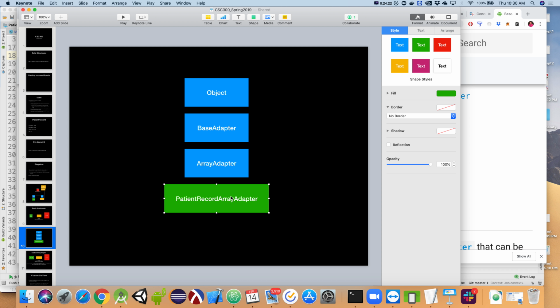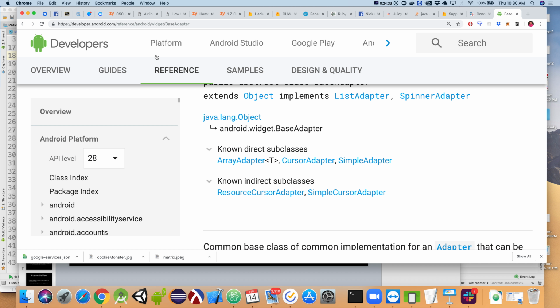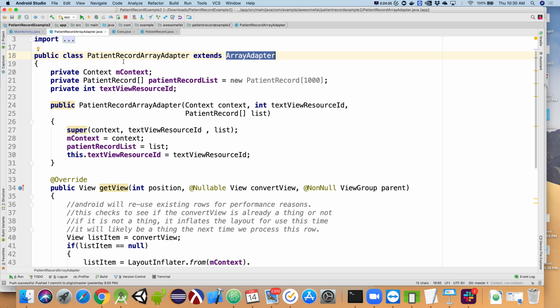Okay. So the only thing we've coded is this piece here. We just happen to be building on top of a mountain that already existed. So in our custom array adapter here, which we've let Java know we intend to build on top of the array adapter mountain, we're building on top of that class, we're going to take in the exact same stuff that an array adapter took in.